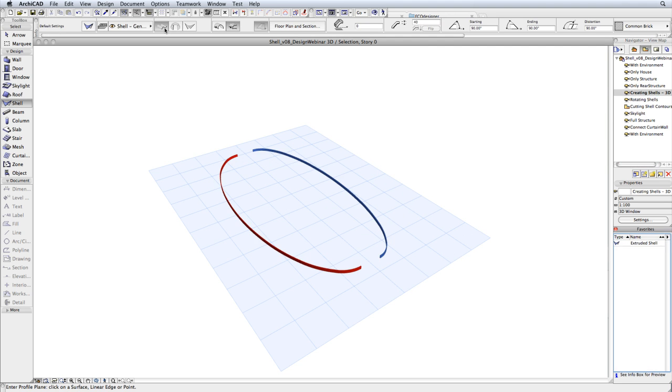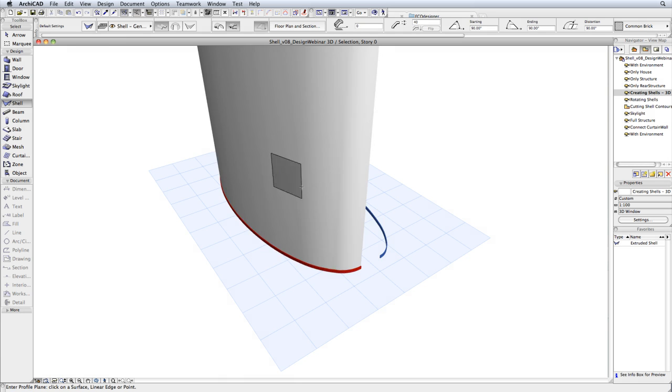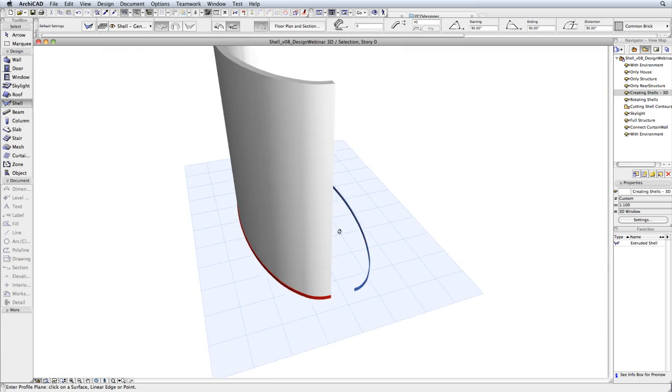Let's activate the Shell tool and select the extruded shell geometry and the detailed construction method. We will start by defining the plane of the profile polygon of the extruded shell. Then we will use ArchiCAD's Magic Wand tool to define the profile polygon. We will start by tracing the red 3D guide and use this as the profile polygon of the top extruded shell. We will define the length of the extrusion vector by entering an exact numeric value to the tracker palette. Here you can see the completed extruded shell in 3D.